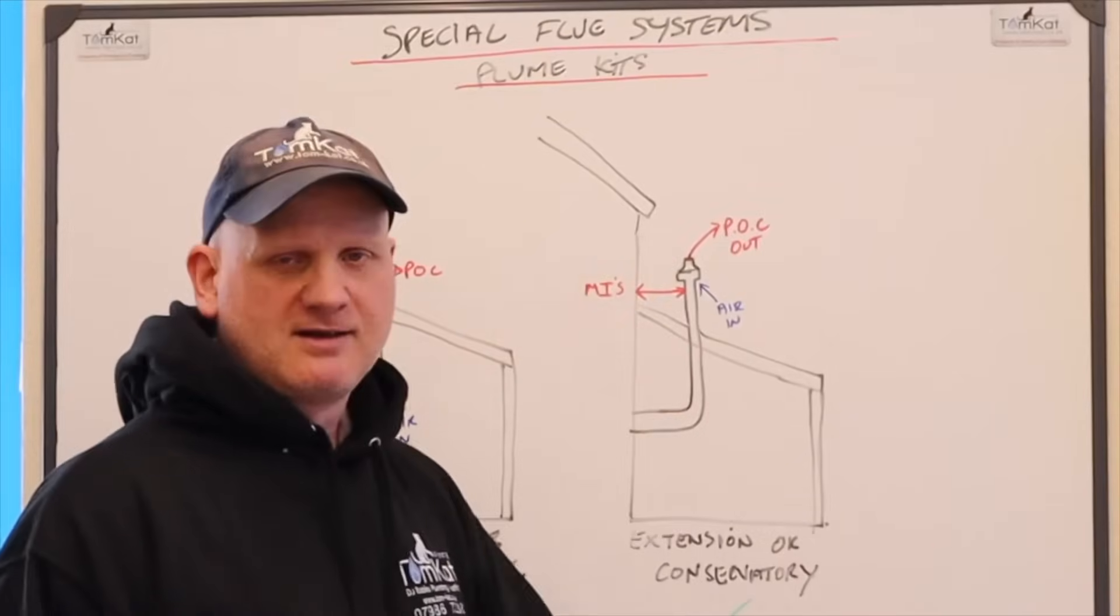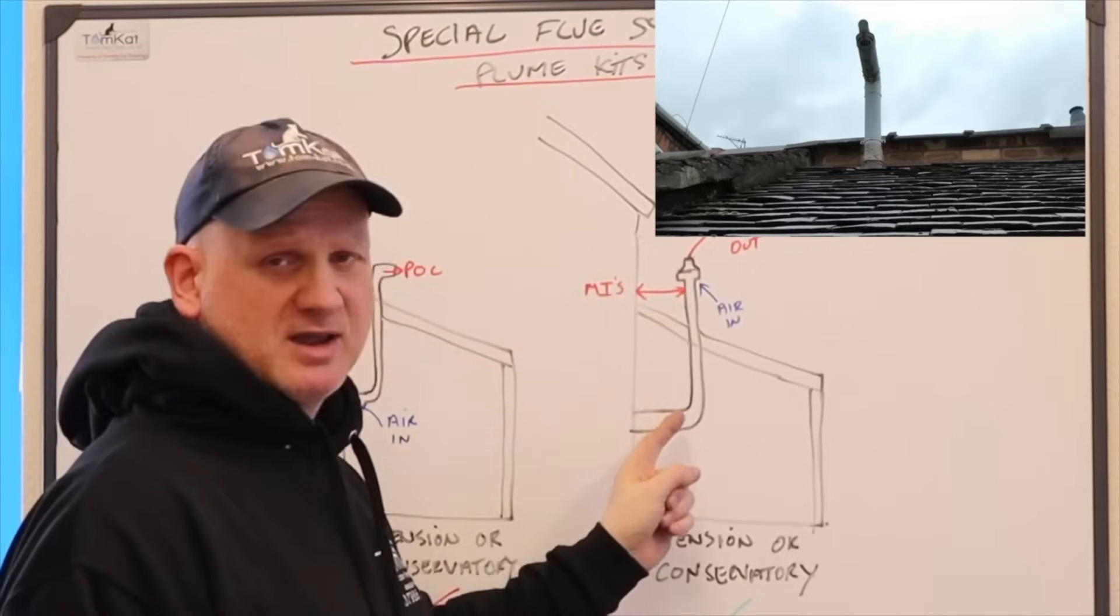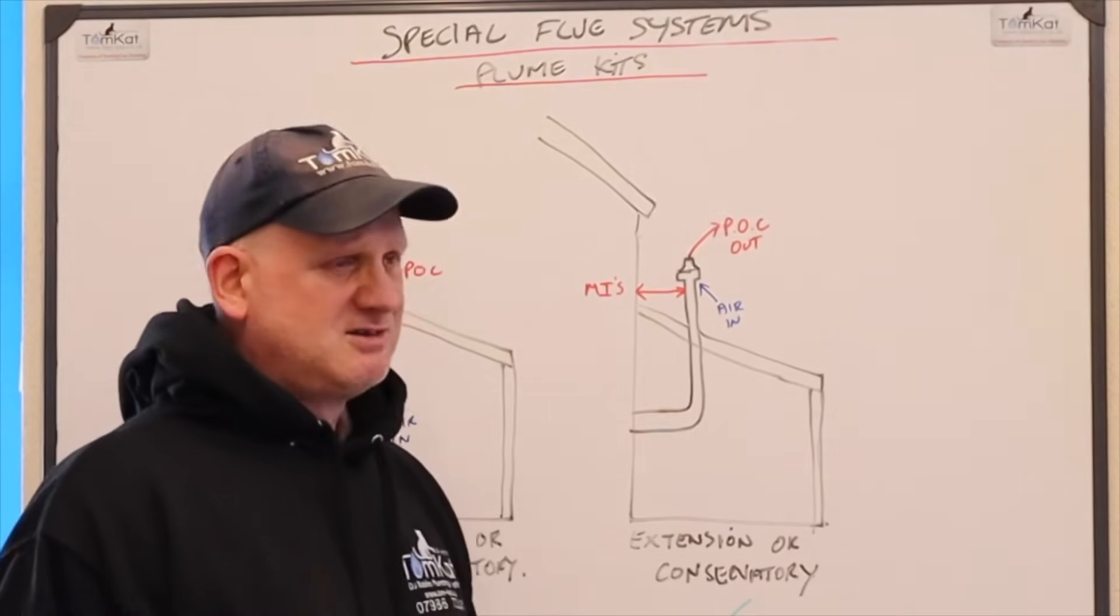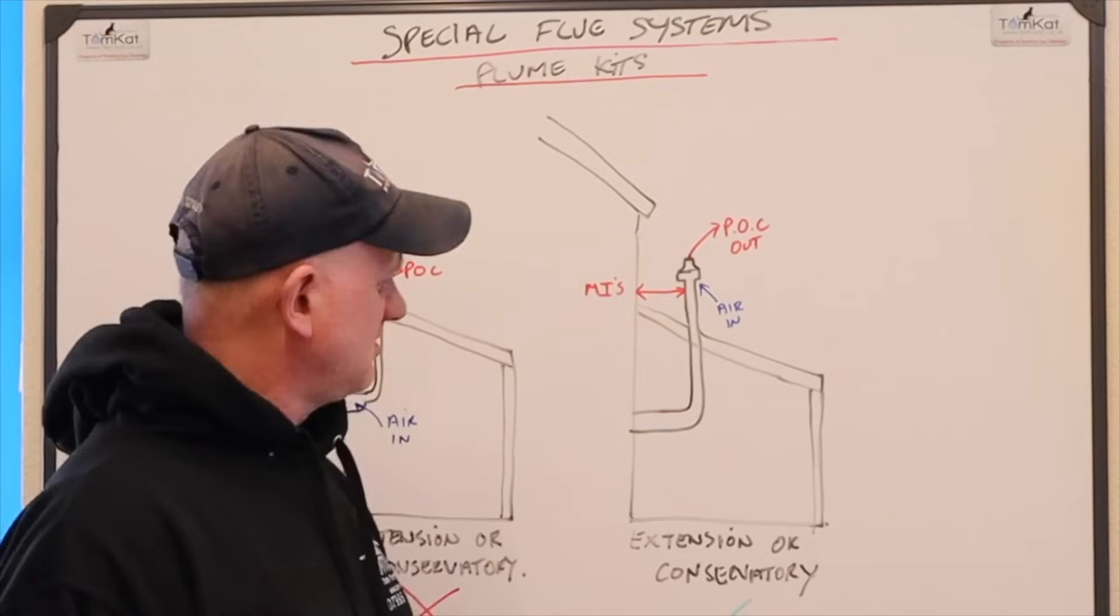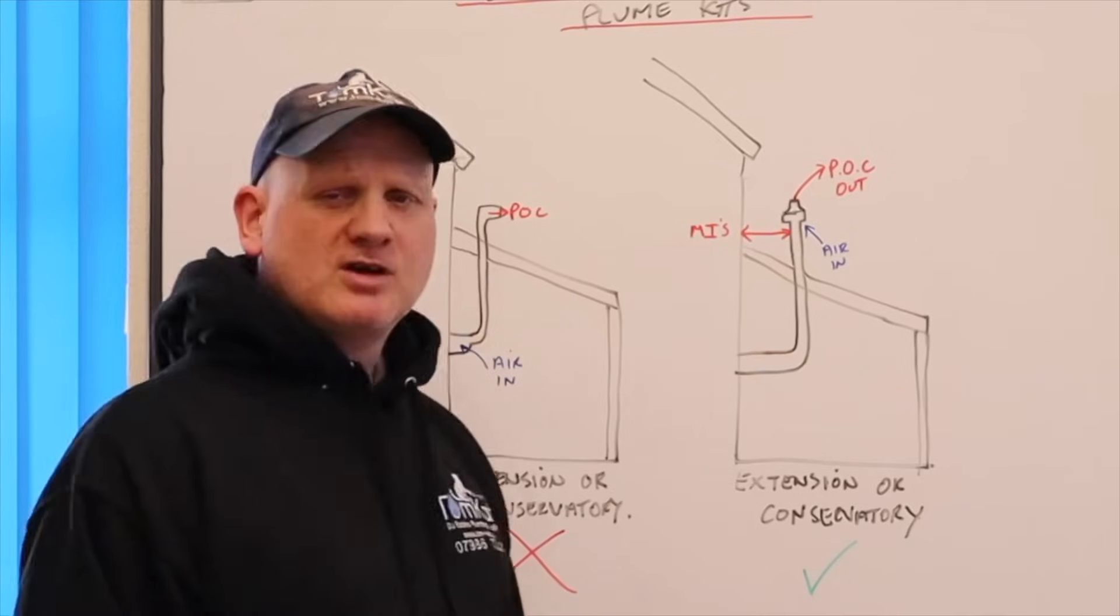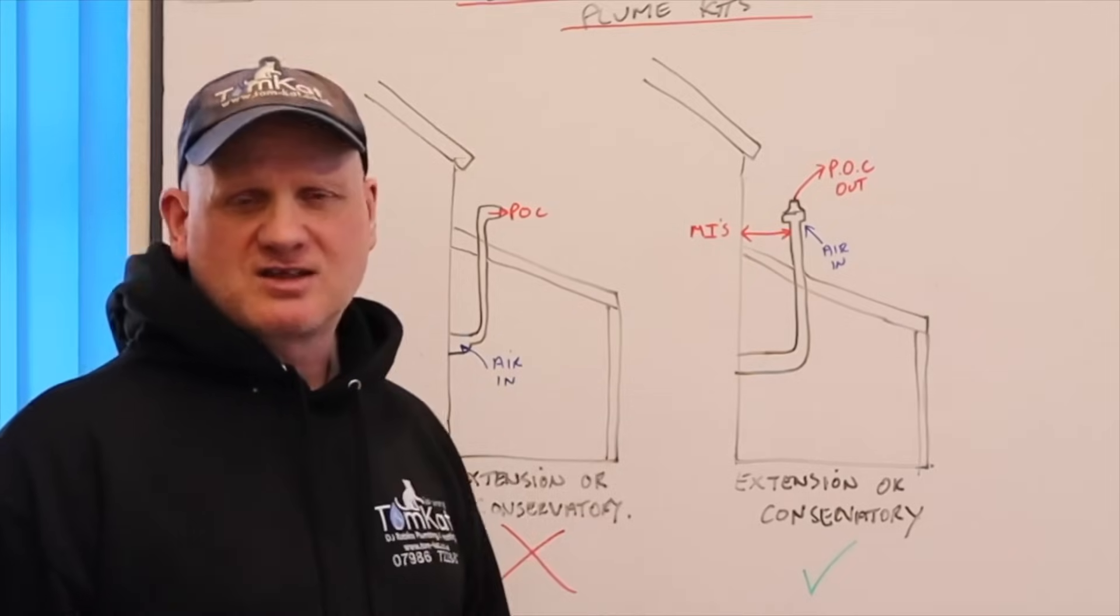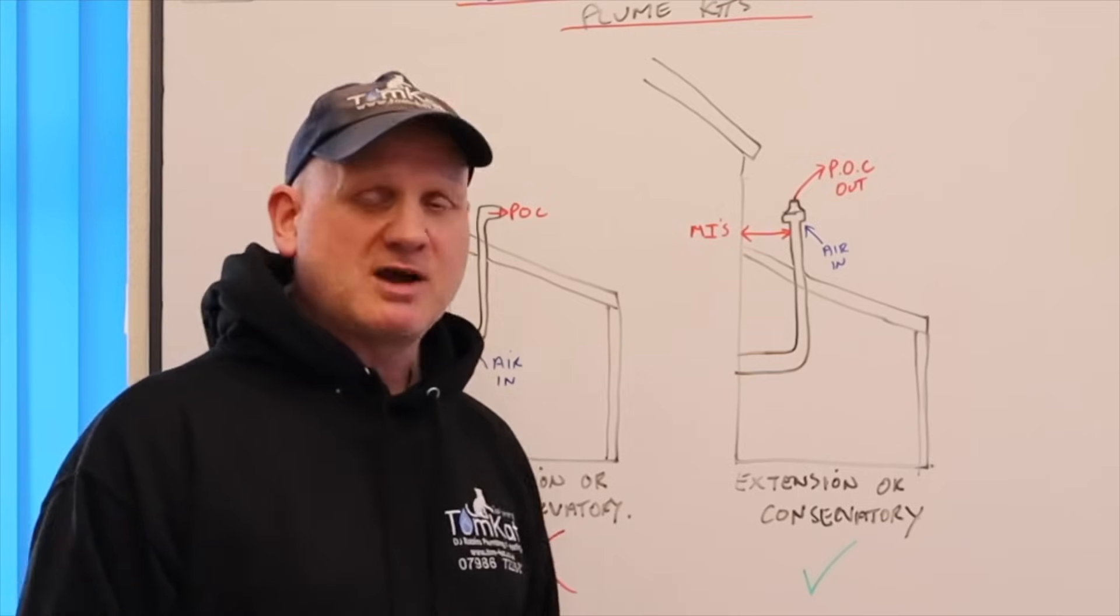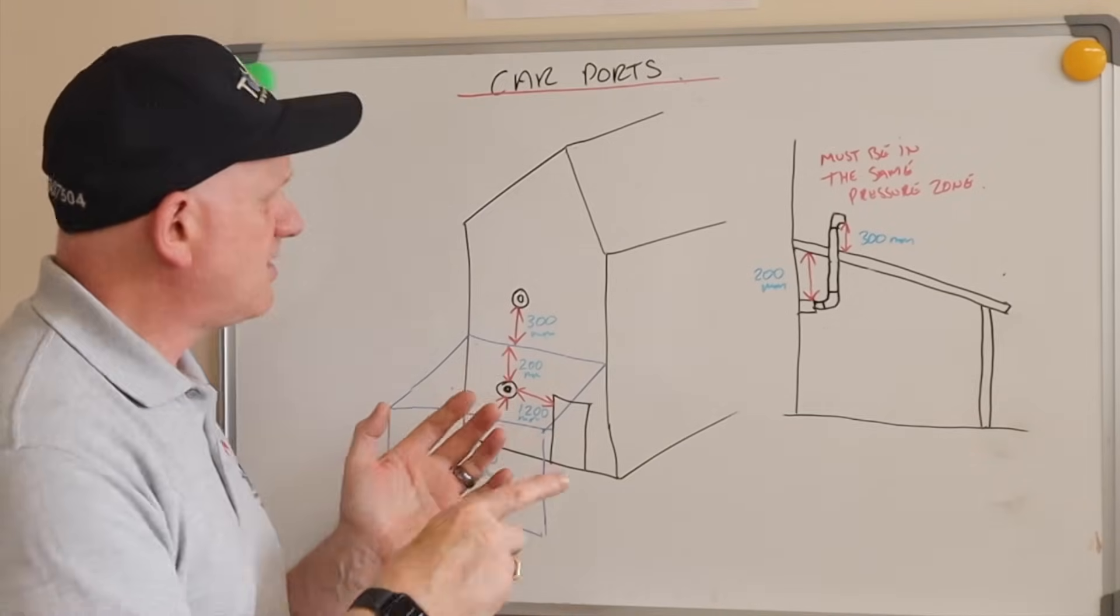Now, I have seen it also where the elbow comes out of the flue as well. So, they use the old bit here and they stick it up there. Technically, can you do that? As long as the manufacturer said you can have white showing on your flue, then technically you could do but you wouldn't want to. You'd use a proper vertical flue kit. So, that's how you would get over if the flue flues into a conservatory or a kitchen extension after the extension's been built. So, like I said, you cannot use a plume management kit to get you out of an illegal installation.